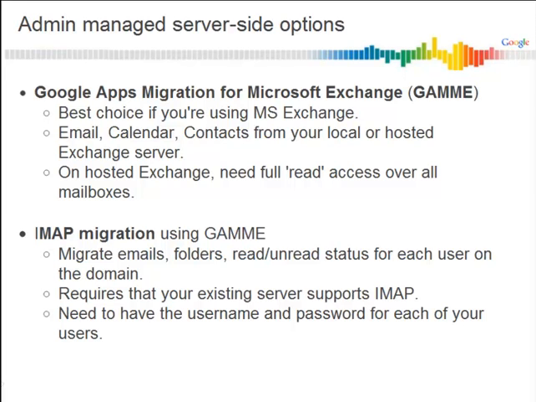The Google Apps Migration for Microsoft Exchange tool has a second mode that allows you to migrate email data, including folder structures, from any IMAP-enabled mail server over to your new Google Apps accounts. Examples of compatible systems include Yahoo's Small Business Email Service, Zimbra, other Google Apps accounts, and GoDaddy Webmail. In this mode, GAMME is not able to migrate calendar and contact data, but we'll go over some alternative methods in a moment. Please note that you'll need the password of each user on your old mail server in order to authenticate the transfer, so be sure to reset or gather those ahead of time.